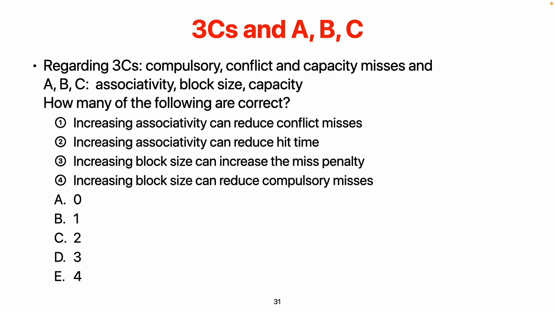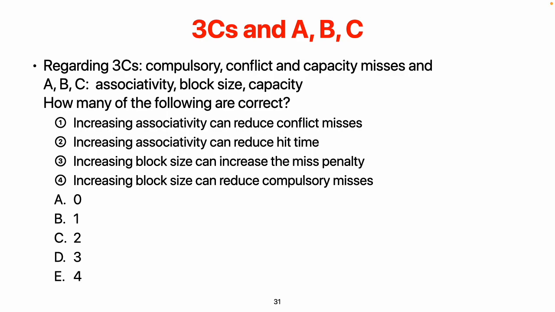All right, so first, increasing associativity can reduce conflict misses. Do you guys all agree with that? How do you know? You saw the last good question already showed you that, right? That's all what we were talking about. So see, the Intel Core i7 has no conflict misses. Why? Because it has 12 ways, right? So increasing way associativity does reduce the conflict misses. How about the hit time?